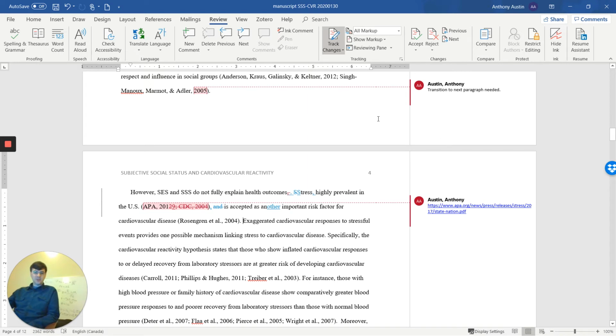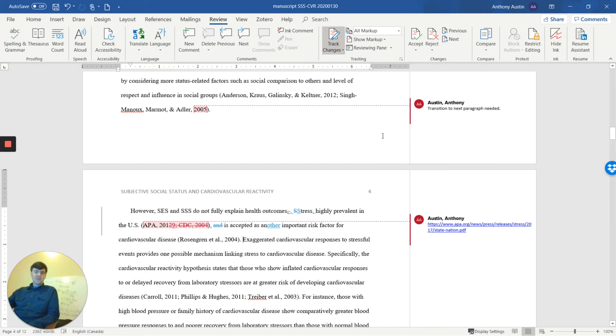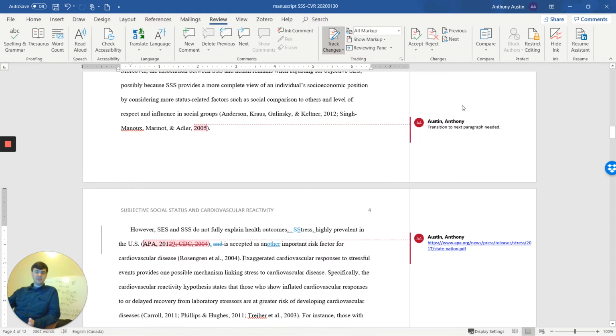The other thing that I did was add in comments. I often will add in comments on my own papers, like if I'm reading it to revise it, and so I want to do something, but I'm not exactly sure how to do it, or I need to go back and look something up, I'll add in a comment. But this is also useful for collaboration. So I made a lot of comments on your document. And so they are going to be in the margin on the right. And you can reply to comments.